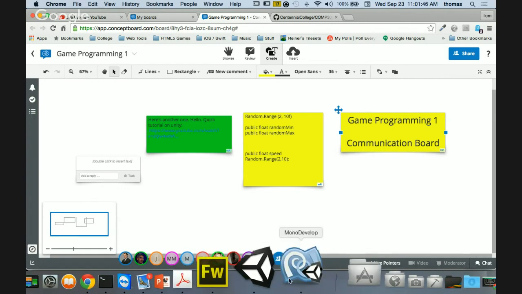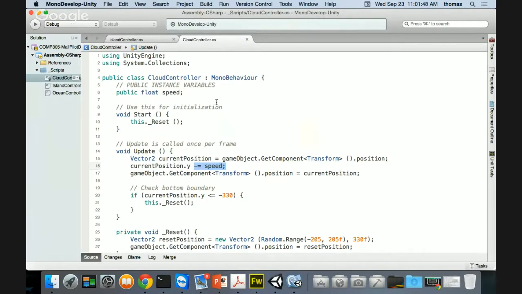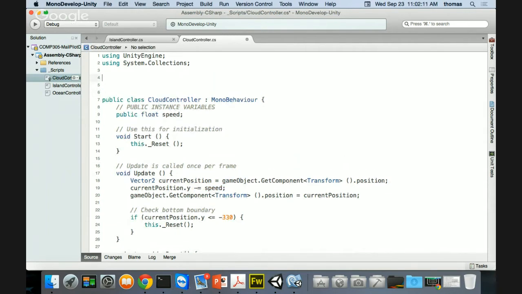Okay, I'll go back and do it with you. All right, so here we are back in code, and I've got my floating speed value. This is cool. But wouldn't it be nice if I had a little class that had two properties, one of them a min, and the other one a max? It would start off at the top, a minimum and maximum speed. So I could do something like this. I could call it the speed class, right?